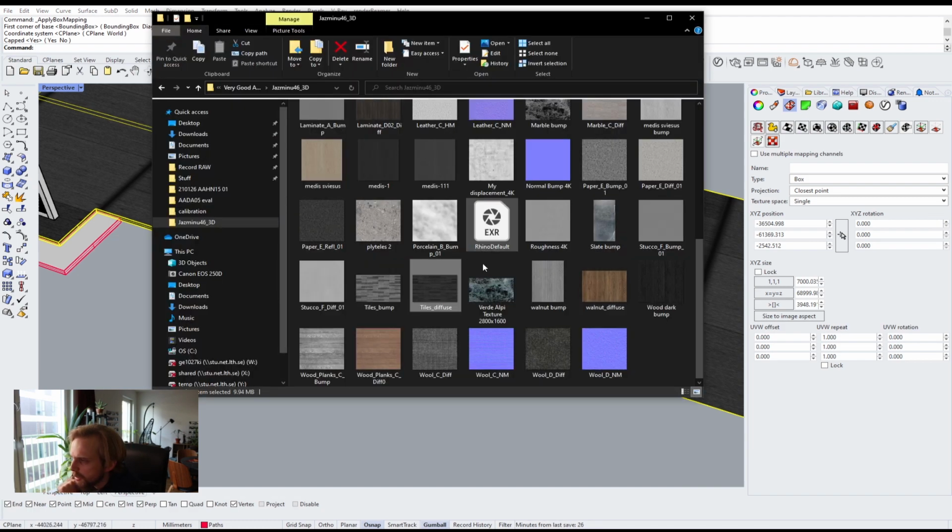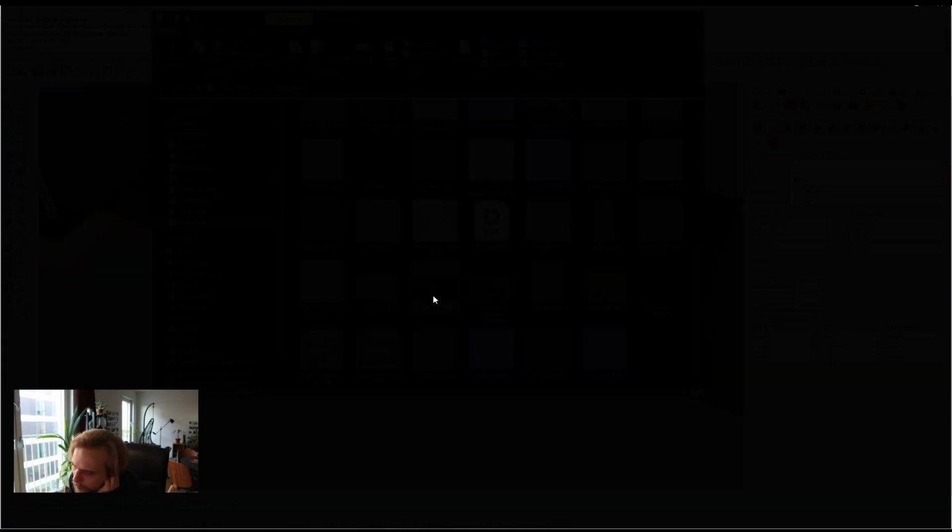If I look at the image here, I want this to be a meter long tile, right? So a meter, 2, 3 meters, and 4 meters. So 4 by 2.5. Let's go for that.